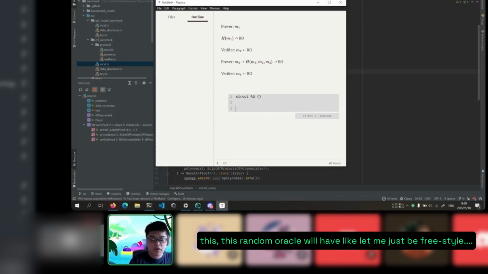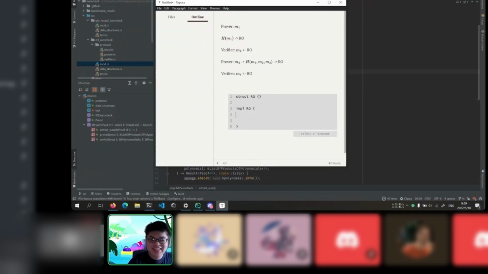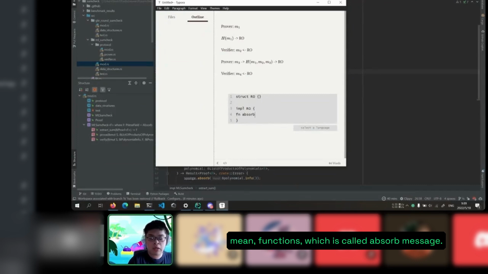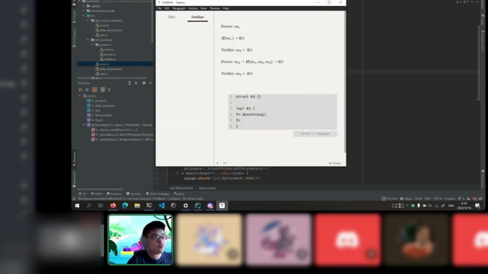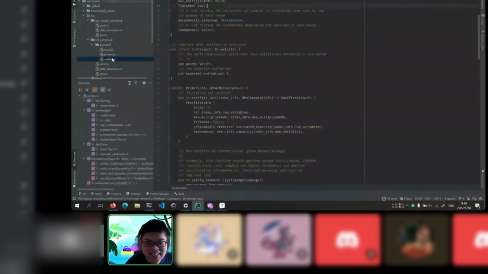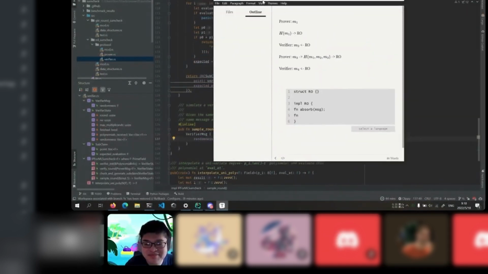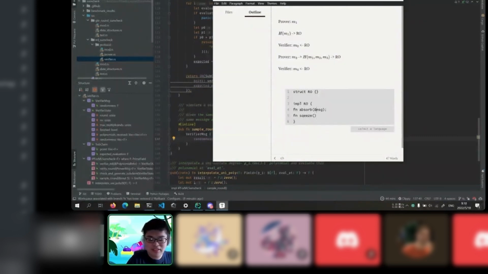And then this random oracle will have two functions, let me just freestyle. One is called absorb message, and the other, let me think about a good name. Let me see what the sponge is doing. One minute. Yeah, squeeze. Okay, squeeze. So yeah, to be more rigorous.